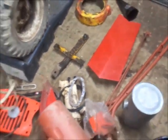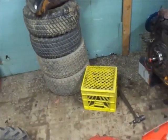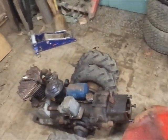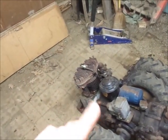So anyhow, I'm going to put all that stuff in a milk crate and hang it in a corner or something, and I'm going to shove this into the side and move them tires. And once I get done with this project and the Onan, which I now have all the parts and pieces for, I'll get on this. And he has some things ordered already, like the handlebar support brackets, and he has a new exhaust manifold ordered.